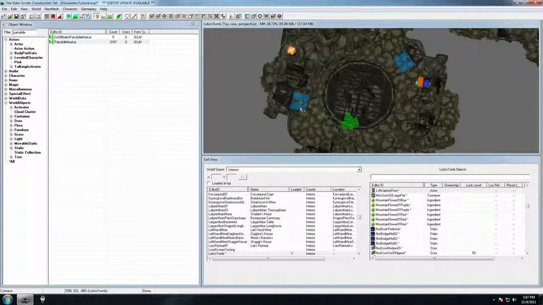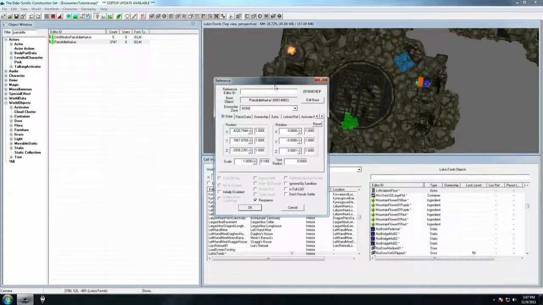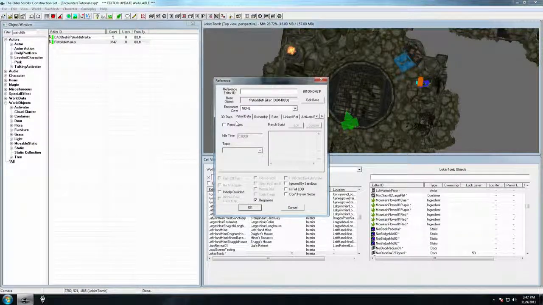Next, link in the chain: double click on the patrol idle marker and go to its patrol data. This is how long we want the actor to stand in front of the bookcase. Usually it's best not to go below 10 seconds, because if an actor stands there for less than 10 seconds, or even up to 15 seconds, it sometimes looks funny, how short a time they stand somewhere. So I'd set it to around 12 or 13. I'm going to do 13 for this one.